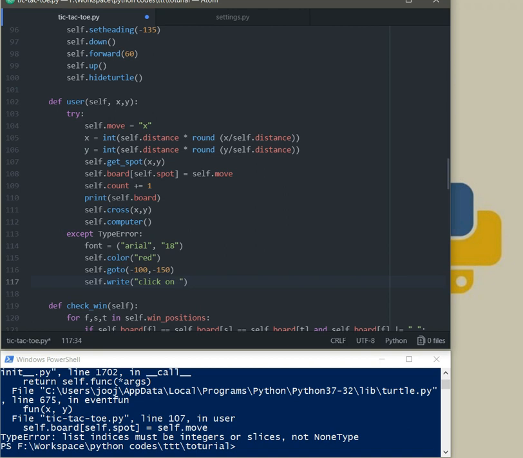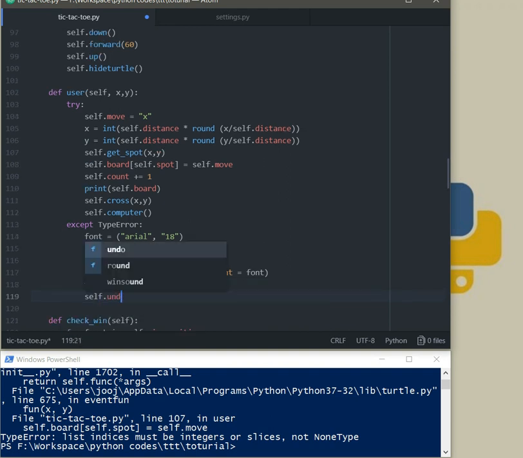click on board and font equals font, time dot sleep 0.5, and self dot undo, which can remove the text from the screen.